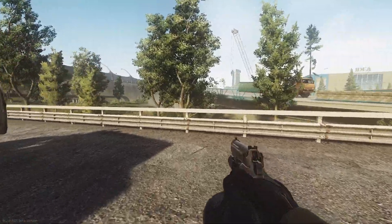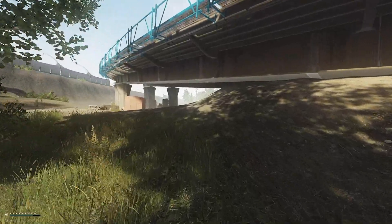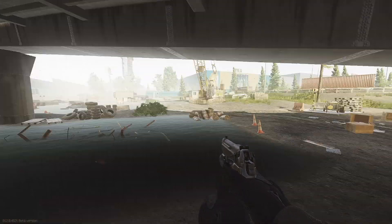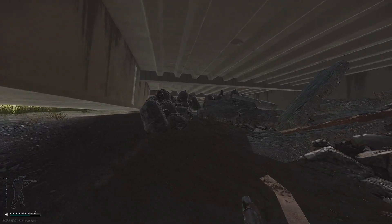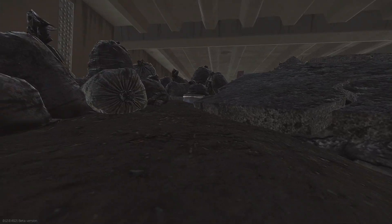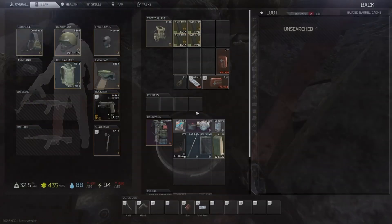For the next one you want to go across the northwest highway starting at the northwest extract and head towards the overpass, which you'll see jutting off of the highway over the construction site. Underneath the overpass you can actually go prone and push yourself under what seems to be an invisible barrier and then stand up on the other side of it. Once you're stood up on the other side you can approach the barrel which is hidden in the ground.